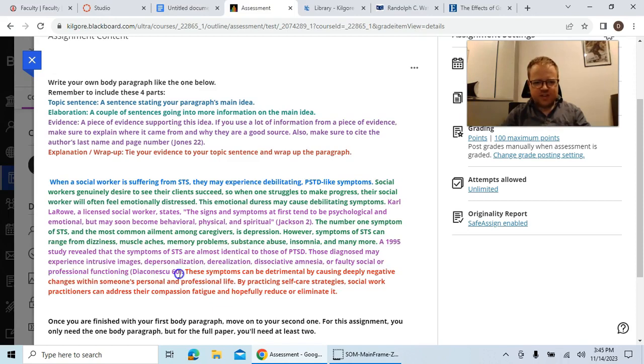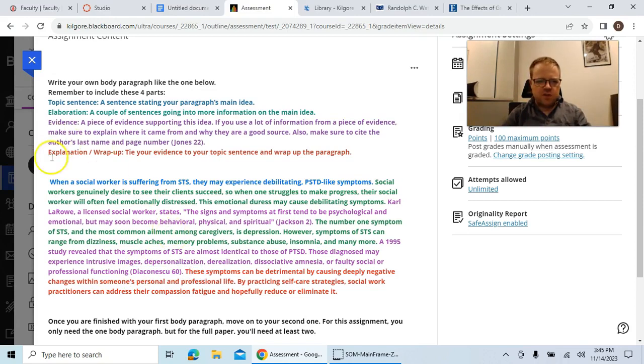All right. And then again, she's giving credit to her author here. This is a paraphrase here. This isn't a quote. She's just taking information from that source and boiling it down to something simple in her own words. And then here she has the last name of the author and the page number.